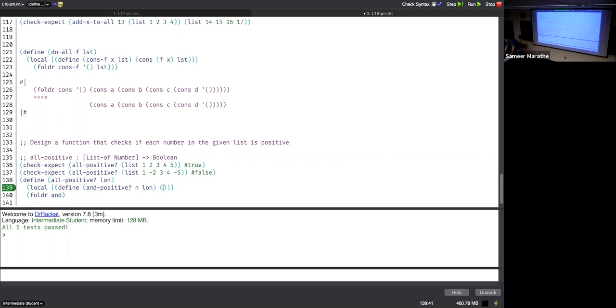So, and, greater than or equal to 0 for the number. Greater than 0, right? And is greater than 0. And then call itself on the rest of the list. Like this?